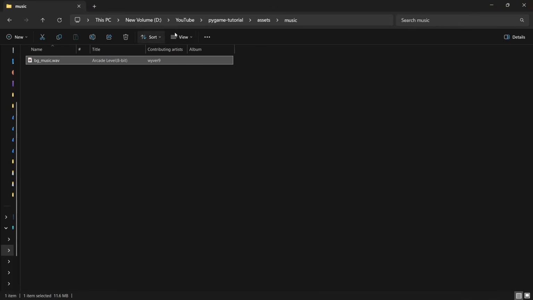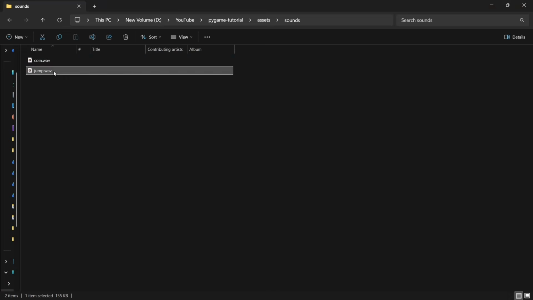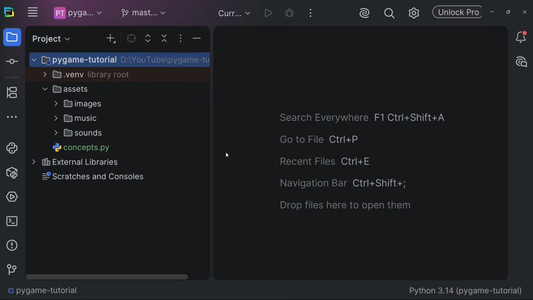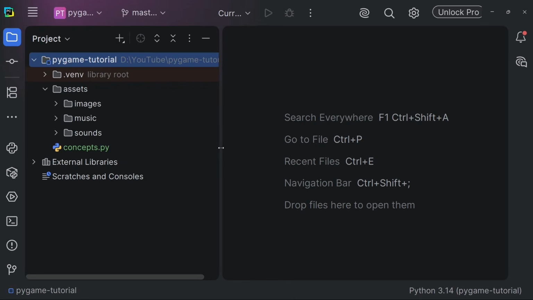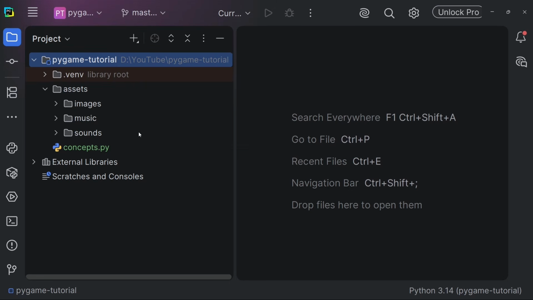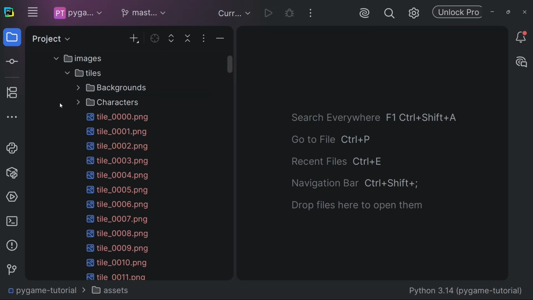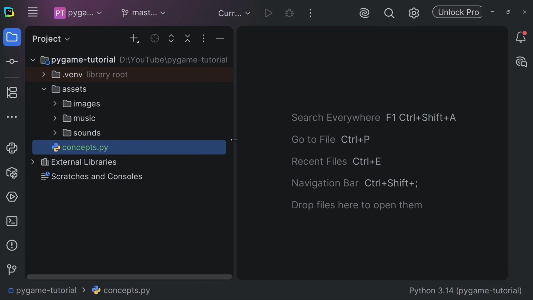So it's just a background music that I have for my game. And then in sounds, I have a coin sound, so coin collected sound. And I have a jump sound. So these don't have credited artists, but I got them both from the second link that I showed you in the previous section. Now, if you don't want to set it up by yourself or download these assets, again, one more time, these will be in the GitHub. So you can simply just clone this folder and then get this assets folder and everything will be set up for you exactly how it is and how I'll be doing it throughout this video.